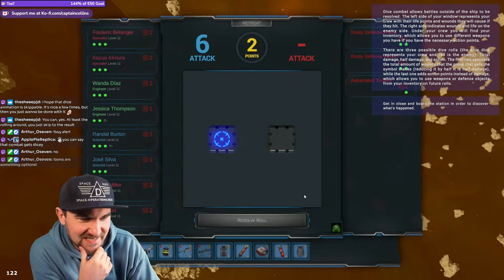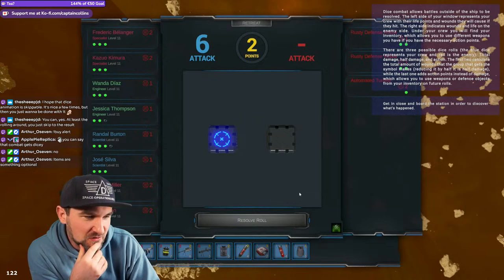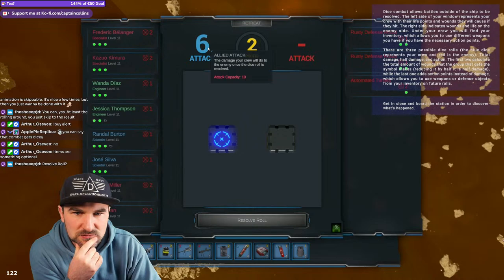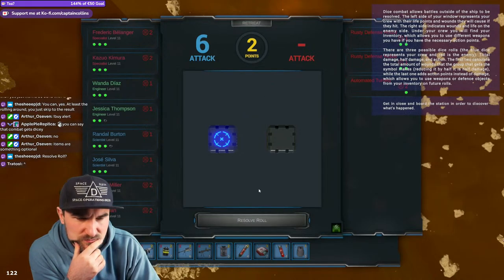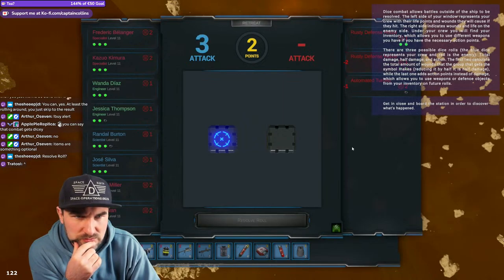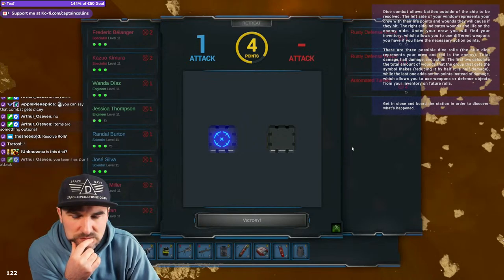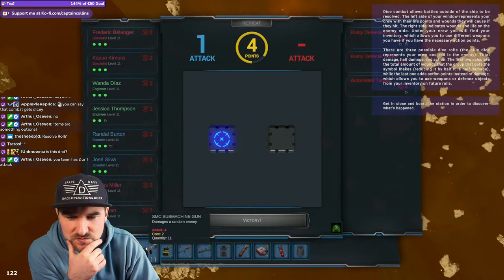You can say that combat gets dicey. Yeah, exactly. Items are something optional. Okay, but resolve roll? So, okay. Oh, and now I have action points that I could use. Cost 2 action points.